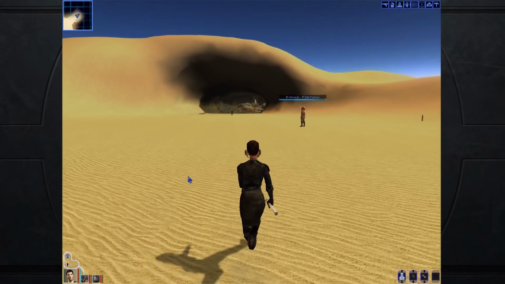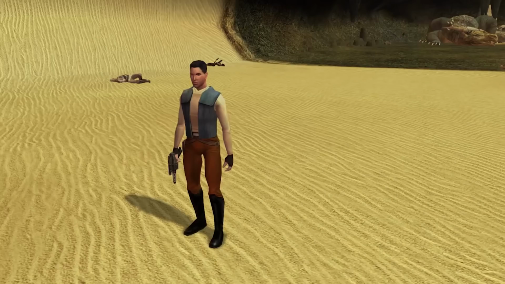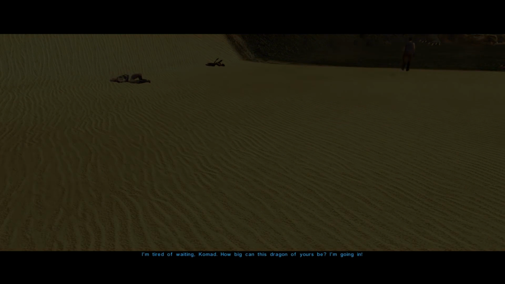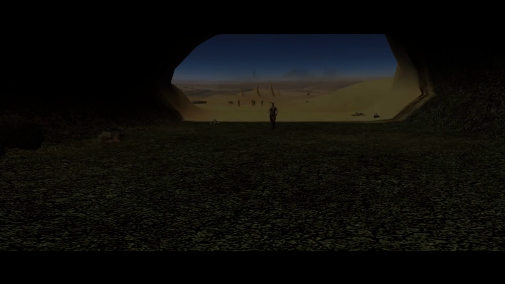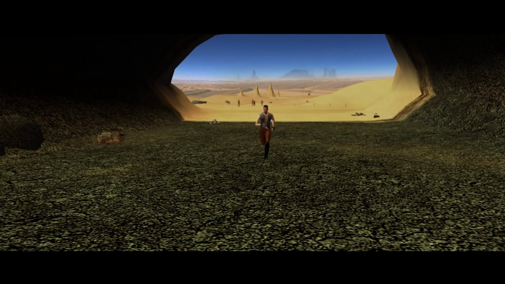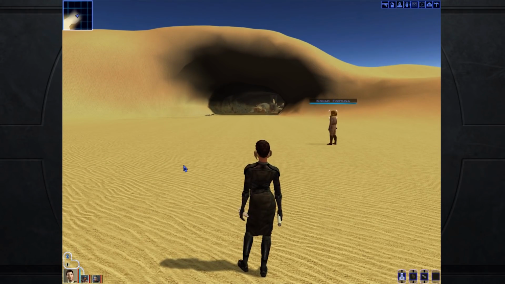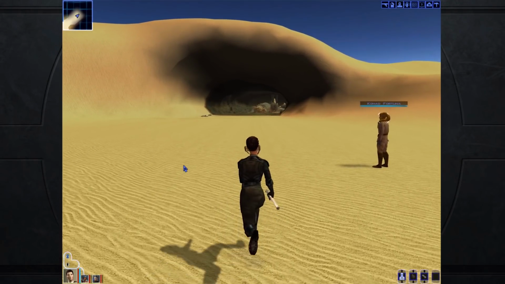Hello! Comad Fortuna? I'm tired of waiting, Comad. How big can this dragon of yours be? You can see it! You can very clearly see it! Well, there goes his partner.